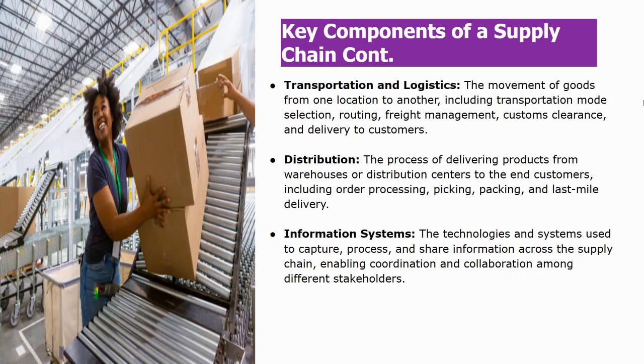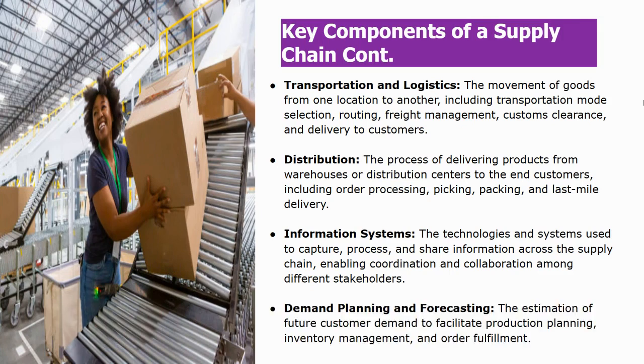When we're talking about across the supply chain, we're talking about the different players within the supply chain: the manufacturer, the logistics and transportation, the warehousing, the supplier in between, distribution. All the different players should be able to get information across the board on the processes involved, so that there is no issue along the way. Enabling coordination and collaboration among different stakeholders will really optimize the process, create more trust, and help you meet customers' demands at the appropriate time based on their requests.